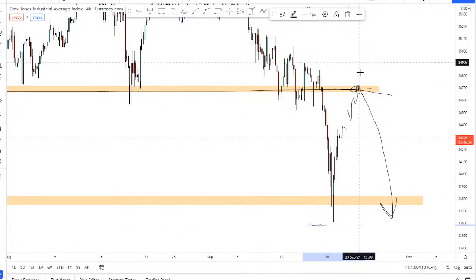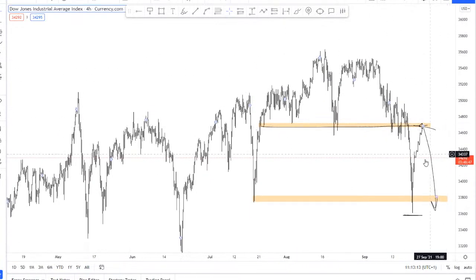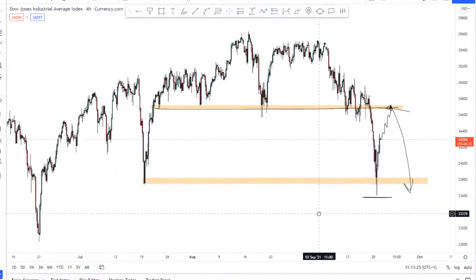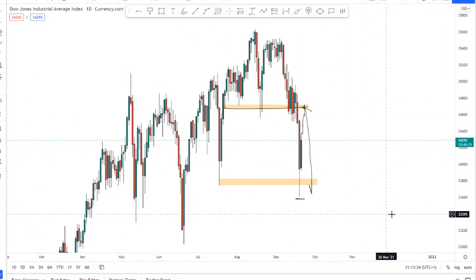If not, and we start holding that as support, so we break above it and hold it as support, like I said, it might just mean that US30 is slowly going to work its way back up to those highs up there. But I'm expecting a little bit more upside. And then from that level, I'll probably form my bias for US30. But yeah, we are definitely looking quite bearish with this pair, and I think we'll see a bit more upside first before we come back down again. So we'll see what happens at that level there. It might get there tomorrow. We will see.